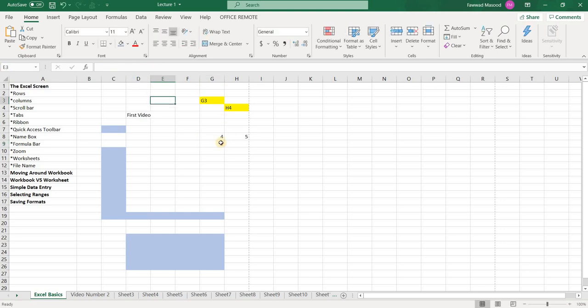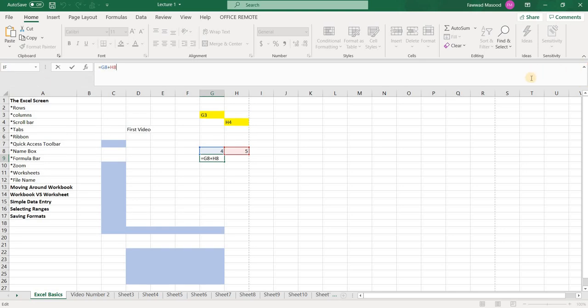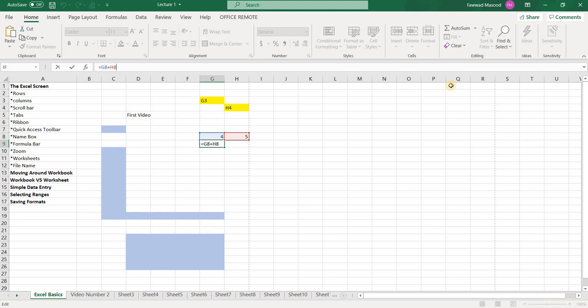Now, if you want to expand the formula bar, because sometimes the formula that we're writing is lengthy enough that we cannot see it here, you can simply come here and press this button and you see this will expand. And if you click it back, it's going to reduce. So you can play around with the formula bar.